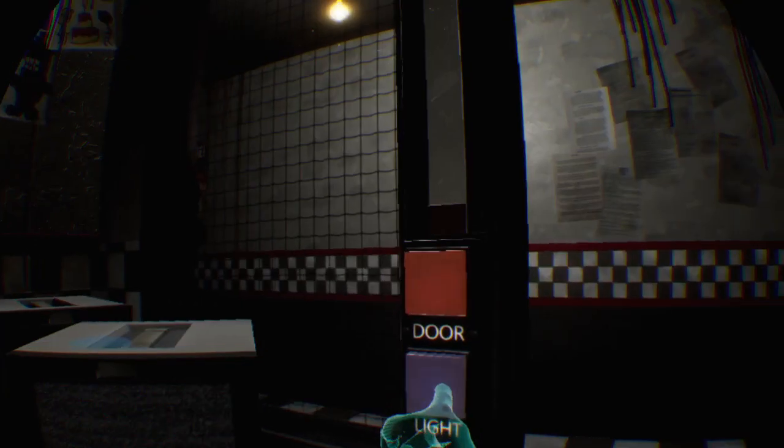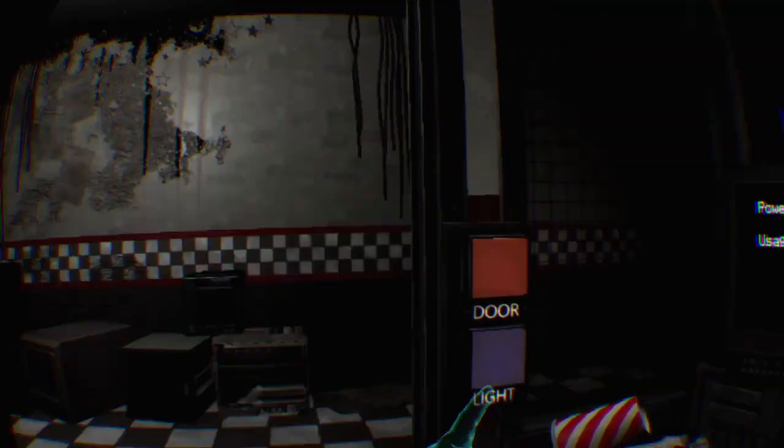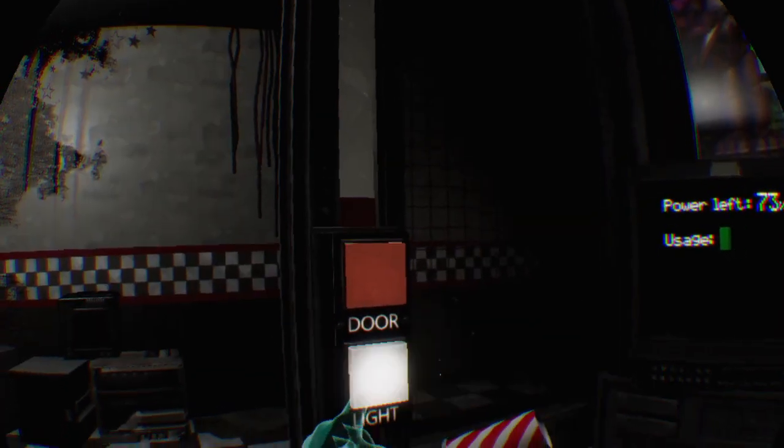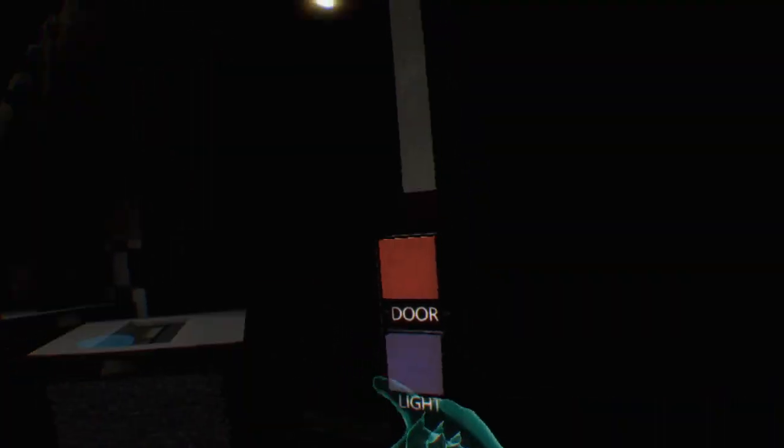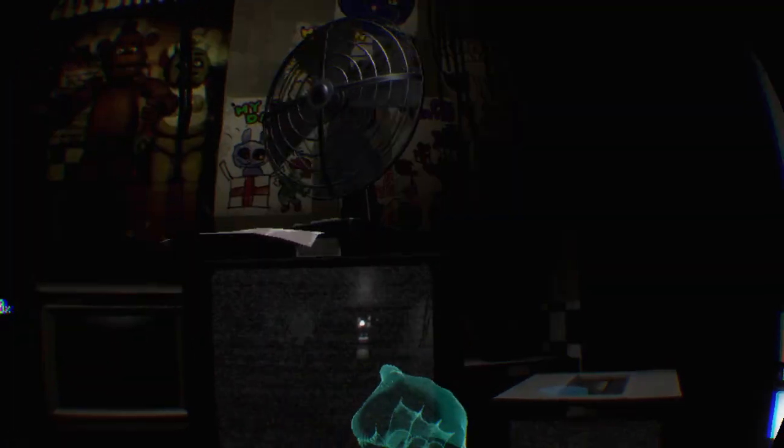You're losing power. I know, but he's here! Who? He's here! Where is he? Check the cams. Actually, you don't need to, he's in the hallway. You actually don't need cameras in FNAF 1. The only time you need cameras is for Foxy, so just leave your camera on Foxy. But this is night 1, so I don't think he's in FNAF 1.